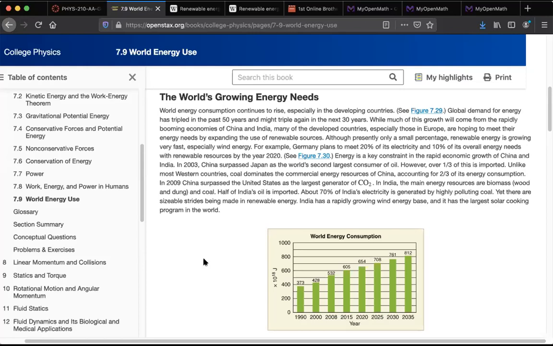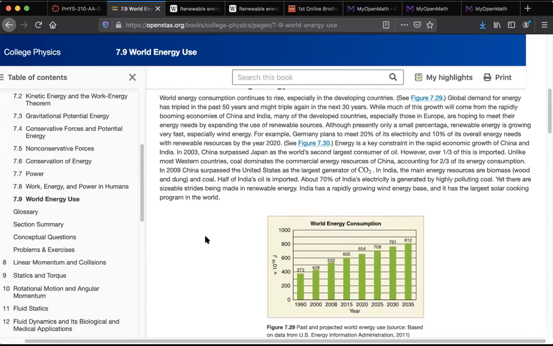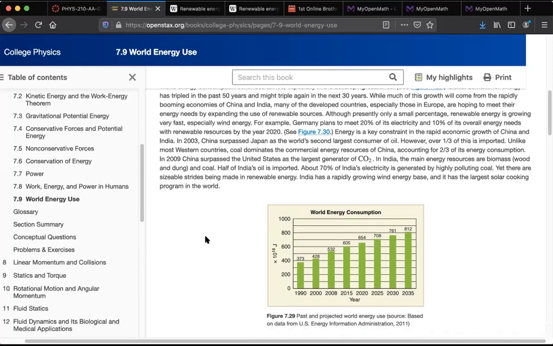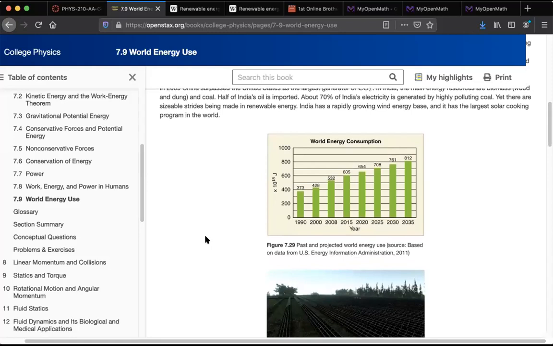Whether it's fossil, I suppose, most people think of fossils as being things that used to be alive, right? But I guess I have maybe a slightly broader definition of what a fossil is. Anyway, that's neither here nor there. The point is that the main source of our energy today continues to be these sort of non-renewable sources of energy, and the discussion here in the book does a pretty good job of explaining that.